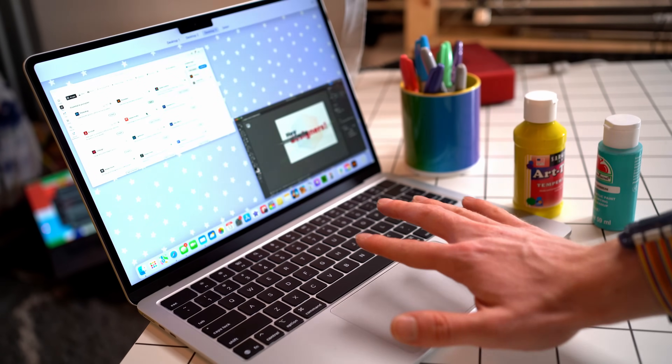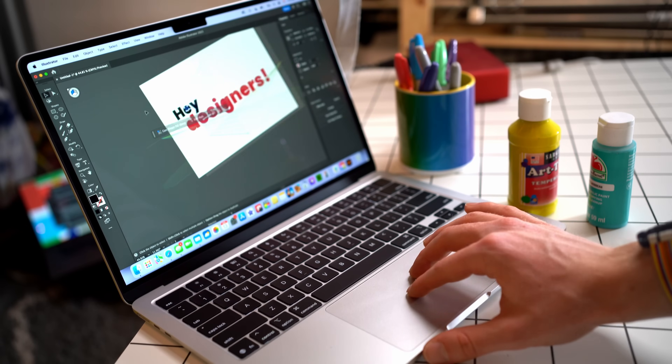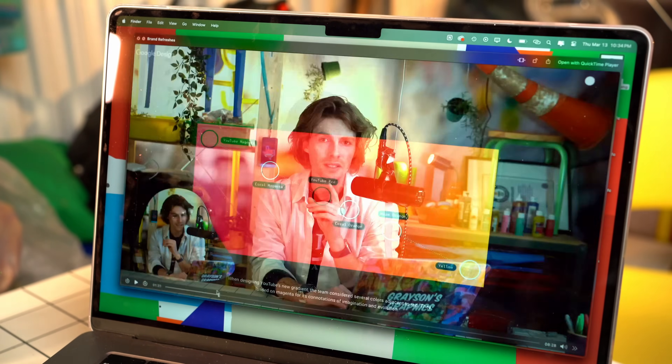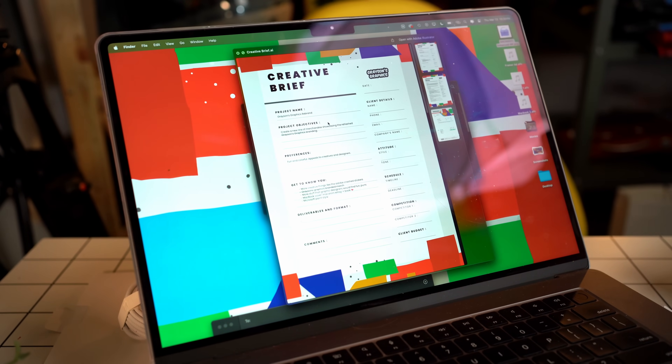The MacBook also has a world-class trackpad — you really don't understand how good it is until you use it. This is the most underrated feature. You can touch anywhere, press down anywhere, it has double tap and gestures. Inside programs you can zoom in and out of Adobe Illustrator, swipe back and forth to navigate. Using the trackpad is way better than most every other trackpad available, and better for designers than a mouse in my opinion. There's also a preview mode where you press the space bar on a file and the preview pops up — whether it's an Illustrator file, Photoshop, or even a video you can scrub through — without having to open the program. It's a huge time saver.